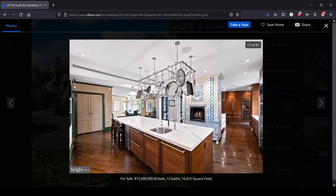Oh, we've got more tile work here. All right, that's getting a little intense. We've got a very distinctive polka dot wallpaper, not just on the wall, they wallpapered the door. That's wild. And then we've got this elaborate tile work around this little fireplace. The fireplace in the kitchen is probably a relic of the older house.